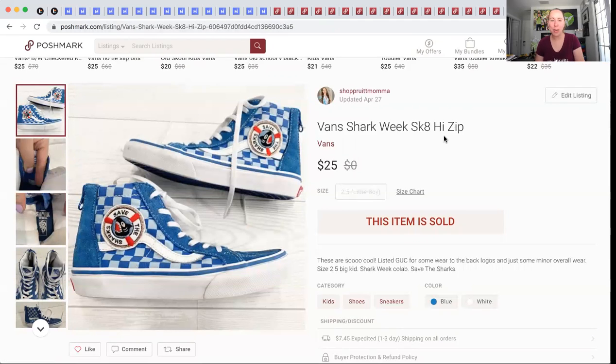These Vans — I picked them up at Goodwill for $8.30. They sold for $25 and went to Hawaii — I just thought that was really cool. They did take forever to arrive. I kept getting that alert saying my shipment's delayed, but thankfully I got five stars and that was that. They went from Orlando, Florida all the way to Hawaii. Sometimes I just think that stuff is cool.